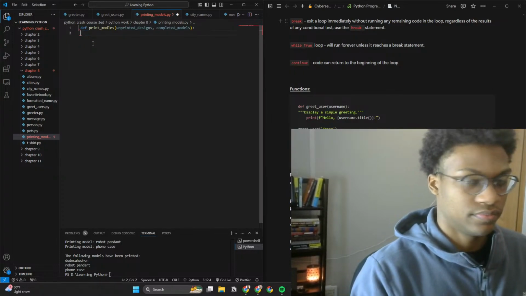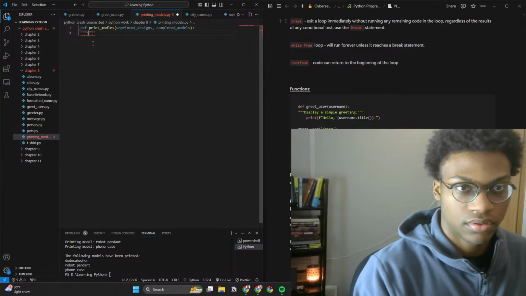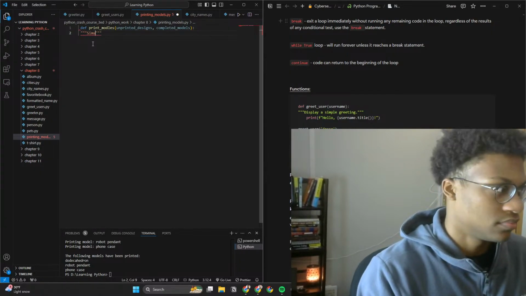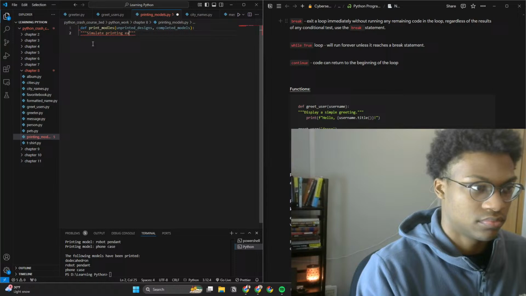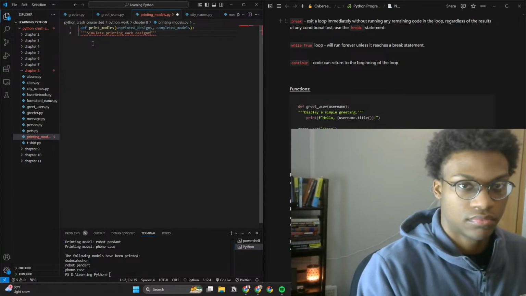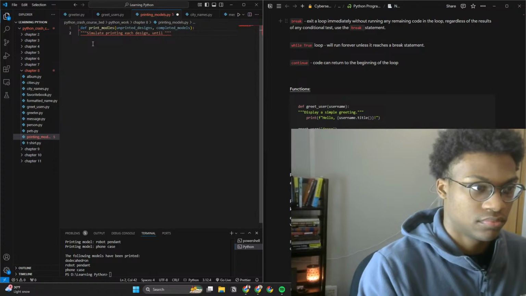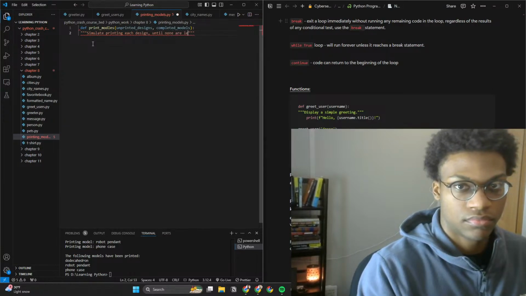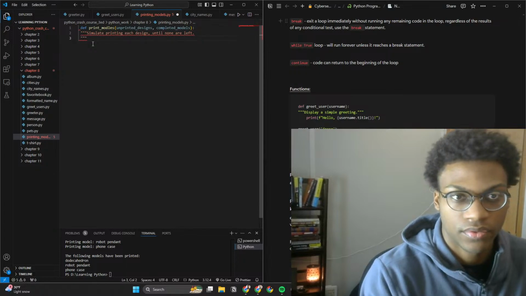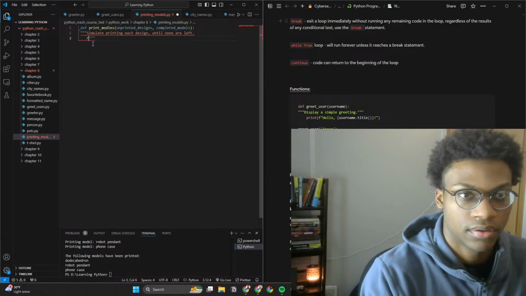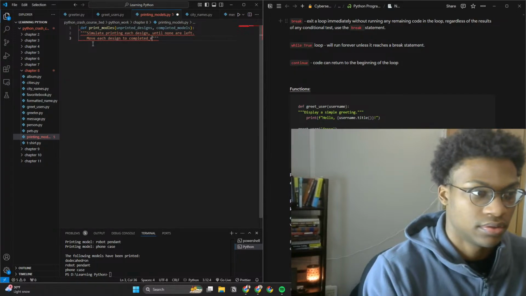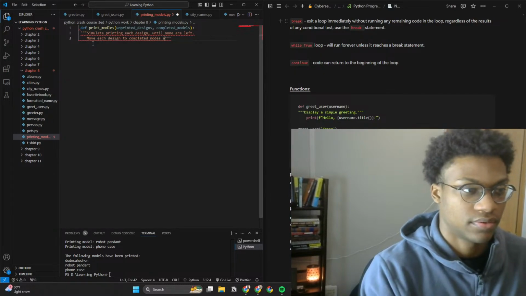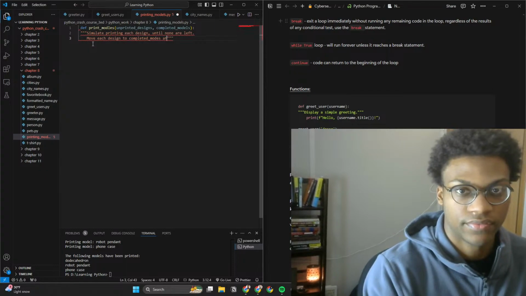So what we're doing is let's just write a string. So we're gonna simulate that, and then we're gonna say move each design to completed models after.